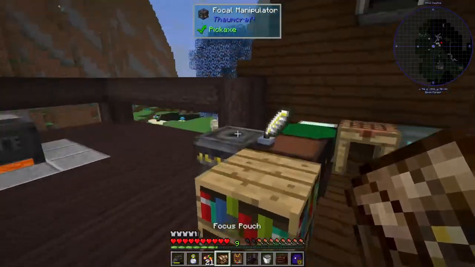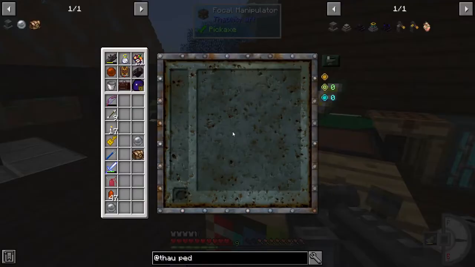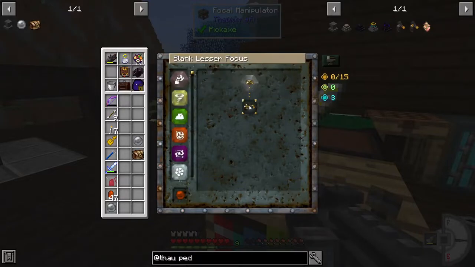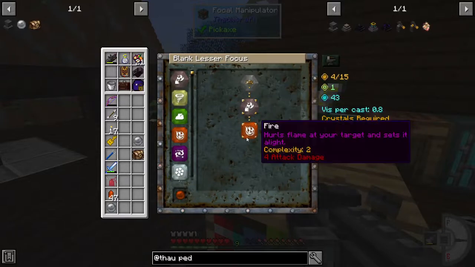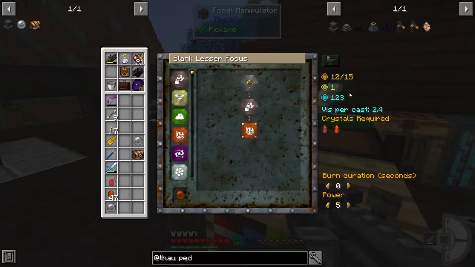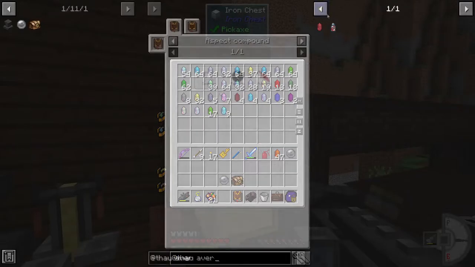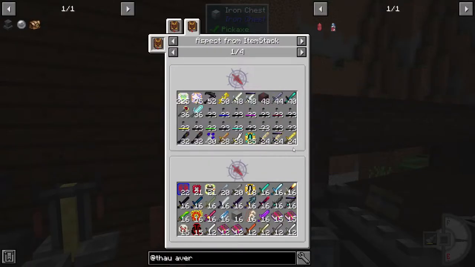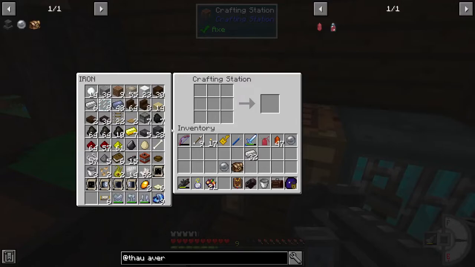Aha, there we go. So can I modify one that I've already done stuff to? Ah, there we go. So touch. So we need a Versio crystal. I don't think I've got one of them. Alright, how do we make one of them? So a Versio is on like swords and stuff. Okay, cool. Like an iron sword? Yeah. Let's make a couple.